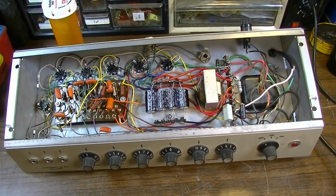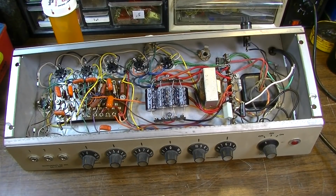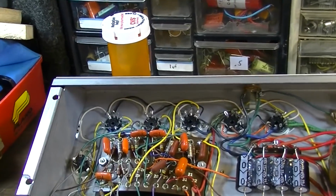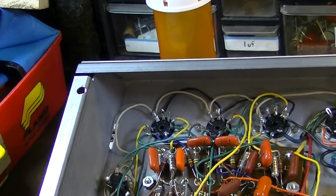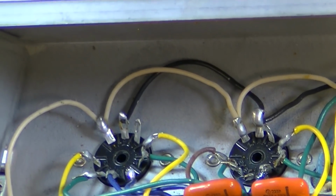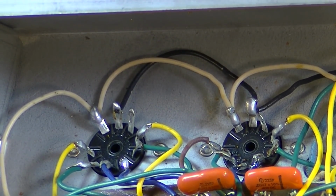Alright, we're back on the bench with this thing. Okay, here are the things that we are going to do. We can see once again the filaments on this. None of them are twisted. You see the white and black wires right there leading to those sockets. They need to be twisted and pushed back into the corner of the chassis, really.